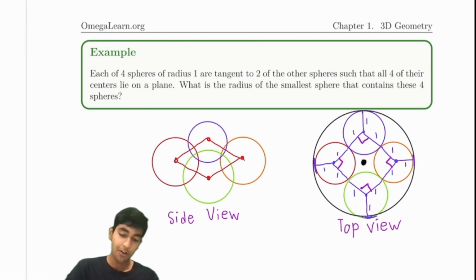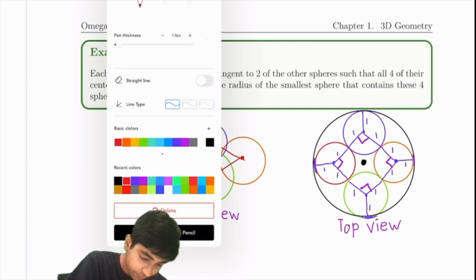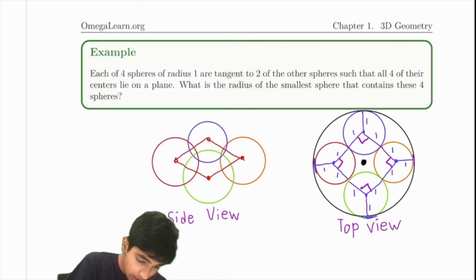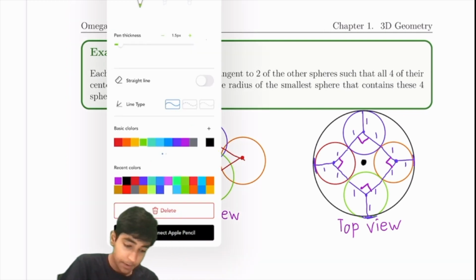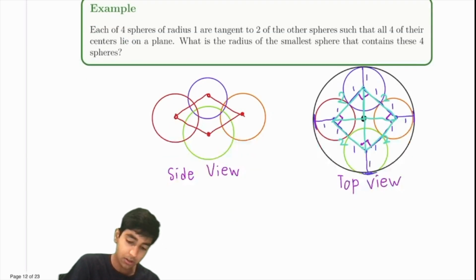And how should we do that? Well, notice that over here, we've already found this part to be 1. So to find the whole thing, we just need to find whatever this distance has to be. So how should we find that distance? The key idea here is to find that distance. Let's draw all four of these possible segments. Now this is, of course, just going to have a length of 2. All four of these segments have a length of 2 because 1 plus 1 is equal to 2.